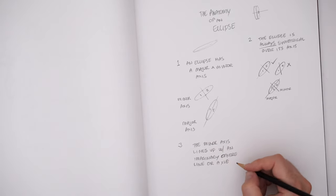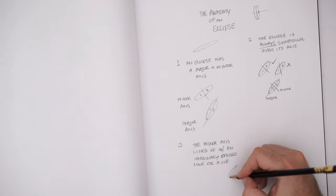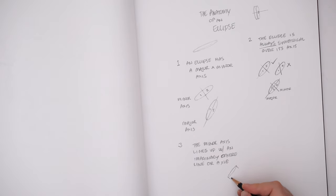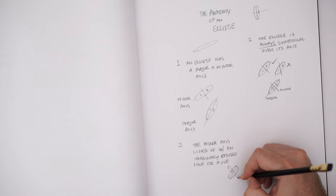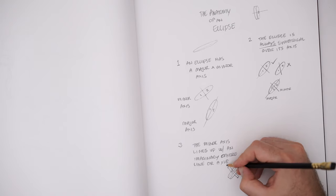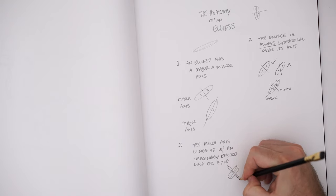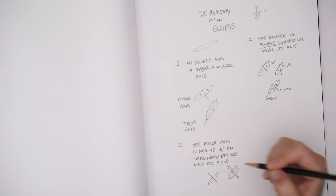We can imagine this as being similar to a wheel. So again, if we draw a very simple little wheel here, and we imagine that it's like an old wooden cartwheel or something like that, we're going to have the axle of that wheel, and that is going to line up with the minor axis. So: minor axis and axle.